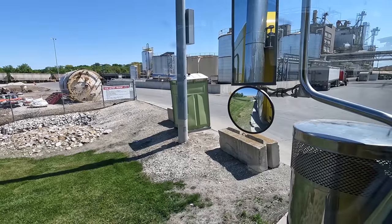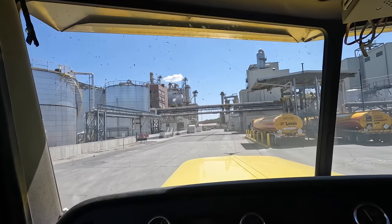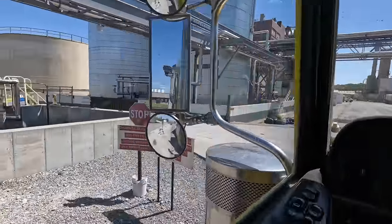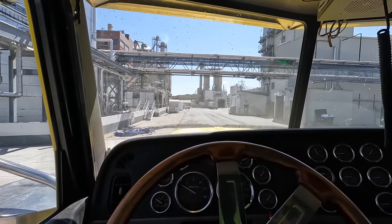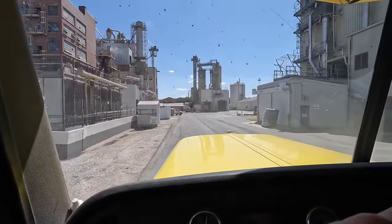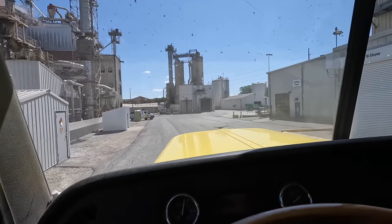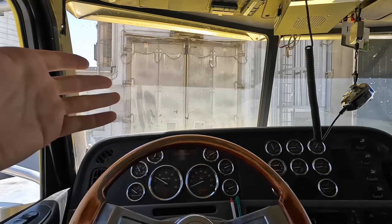Now is a good time to use the very exquisite, elegant bathrooms they provide here. We're moving forward - there's a stop sign. You go right to the left side of that building. The next guy in front of me stops right in front of the door. When the doors open and the guy loading is done, pull in. Usually takes about 20 minutes to load and the lines can get pretty long here sometimes. See the guy pull forward - door shuts, pull right up to the door and wait.